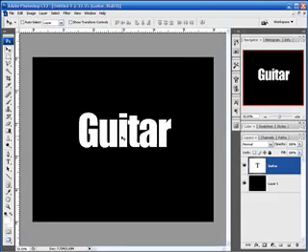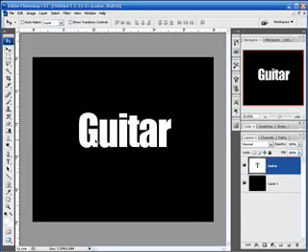Basically, what I want to do is show a couple of different techniques that use masking but allow us to enhance something, and in this particular case it's going to be text. I was working on something the other day where there was a specific effect I was looking for: I wanted the text to glow gradually, not really glowing at the bottom, and then really glowing at the top.